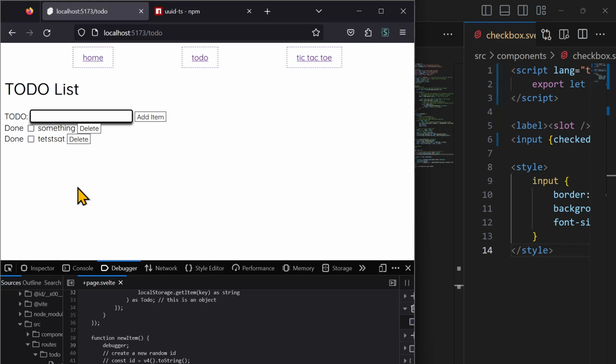There's this checkbox that shows done. The checkbox is not here. Did you import it? You add the import, did you add the checkbox? I added the checkbox. You have to import that checkbox, yeah, but go back to the page.